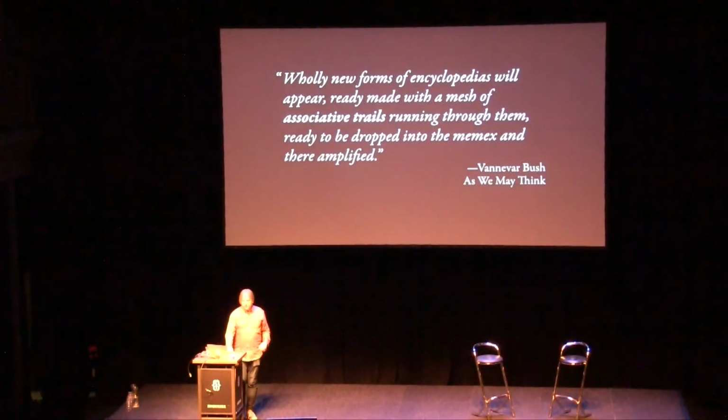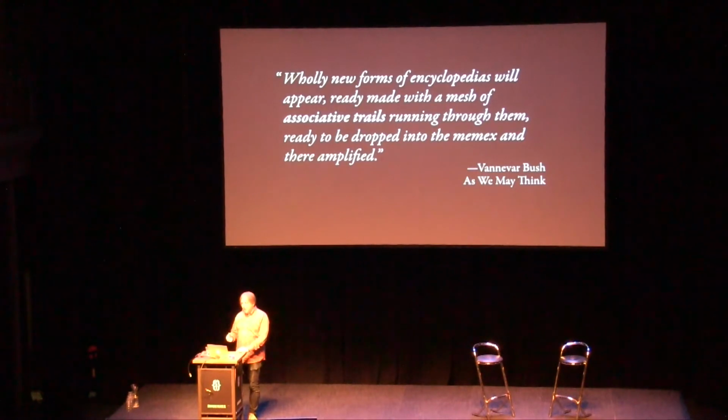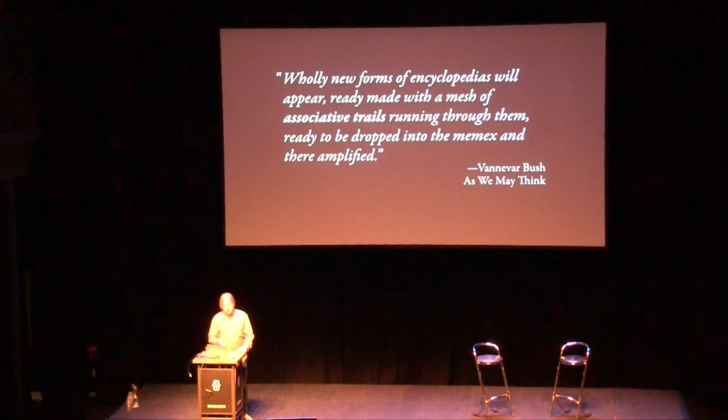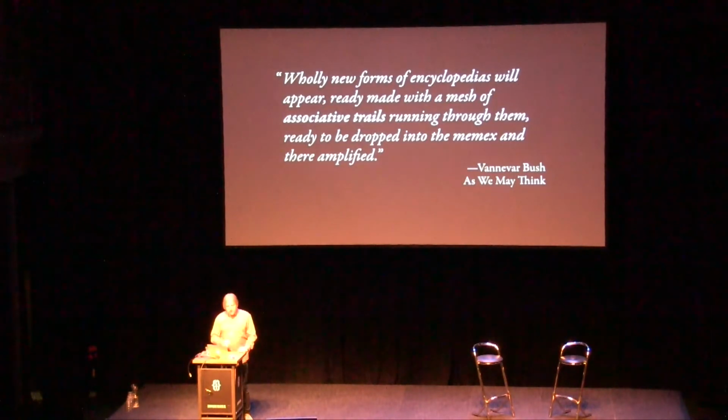Wholly new forms of encyclopedias will appear, ready-made with a mesh of associative trails running through them, ready to be dropped into the MEMEX, and there amplified. So the information stored in the MEMEX is the same for everyone, but the associative trails created by the user in navigating this information are unique. Bush also proposed that these associative trails could be shared. Users of the MEMEX could follow the breadcrumbs left by others. This is hypertext.